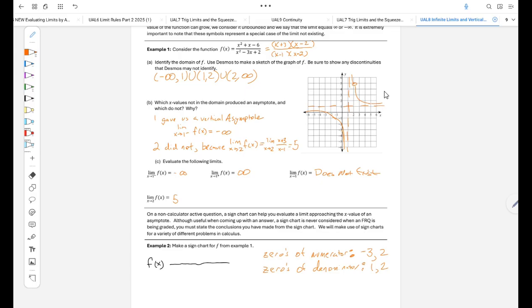So we have 3 numbers that we have to put on our number line. Got to put them in order from least to greatest because it's a number line. So I'm just going to make 3 hash marks and label them -3, 1, and 2. They do not need to be evenly spaced. I mean, I made them evenly spaced, but they don't need to be proportionately spaced. Like 1 and 2 are 1 apart, but -3 and 1 are 4 apart. You don't have to show that.